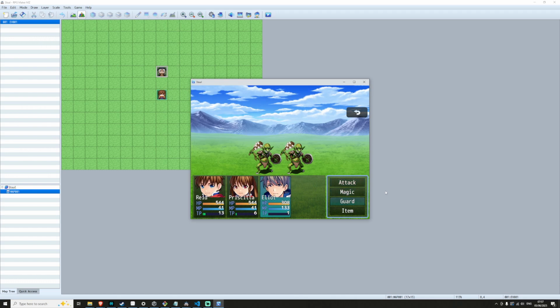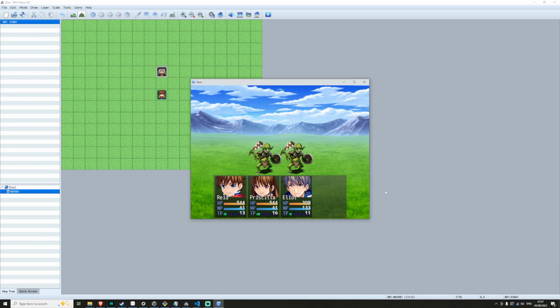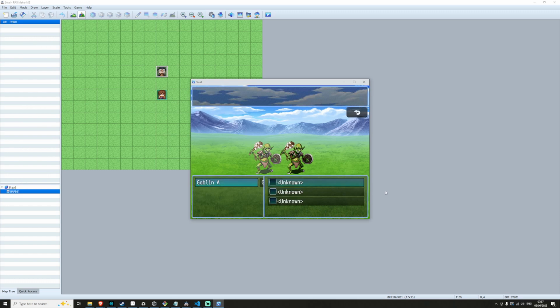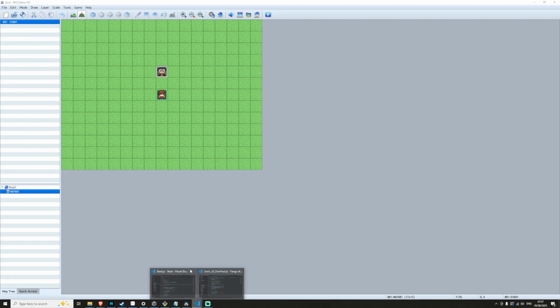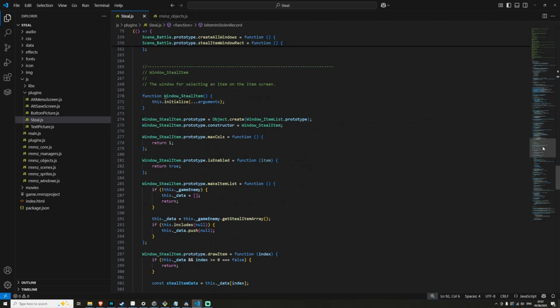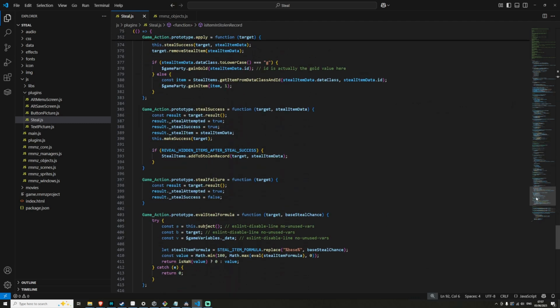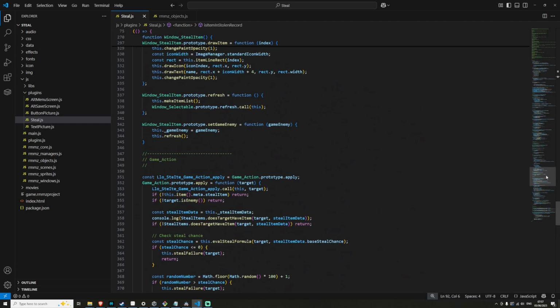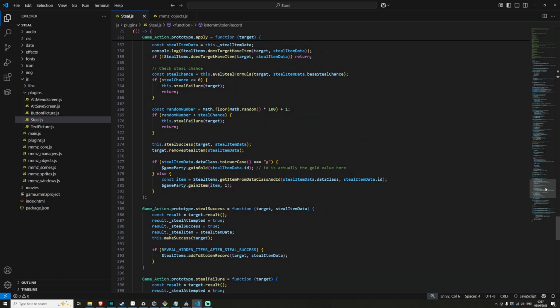So we'll try and steal the G's. Okay, we got the 100 gold. So I try and steal, obviously it's gone, but if I check this one now, oh, yep, silly me, I didn't even add the code for revealing an item. So it should be, yep, I've already added the item, cool.